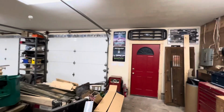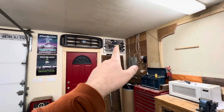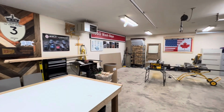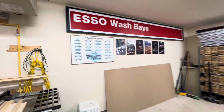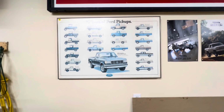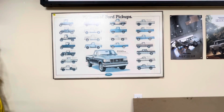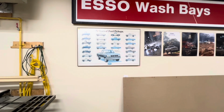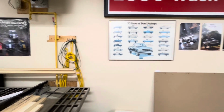As we come over here, my favorite car show, Berlin Classic. That poster there and that one there, I got for all of 10 bucks. The one over there was brand new in the package, and I felt bad taking it out of the package almost. But this one here, I got them for 10 bucks. And this one's from 1987. So that's pretty cool to see a 40-year-old poster in this good a shape. It was like it was framed right away.